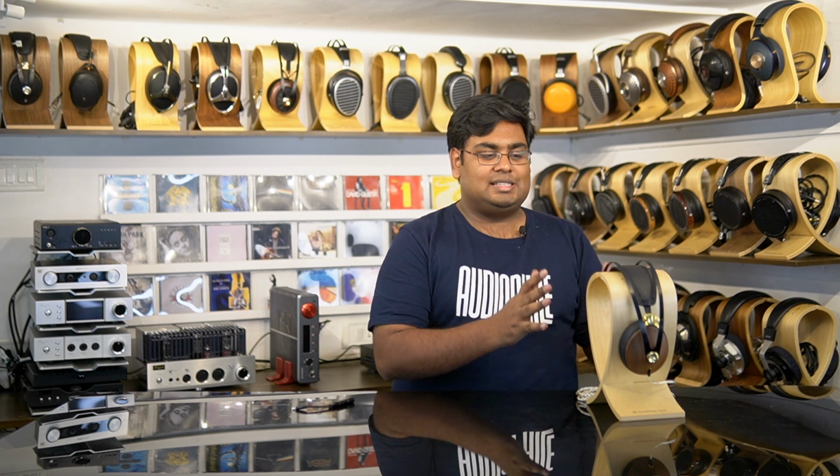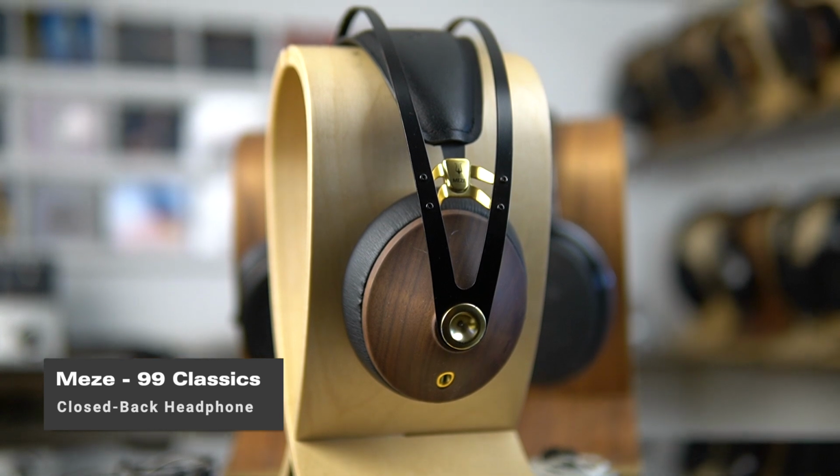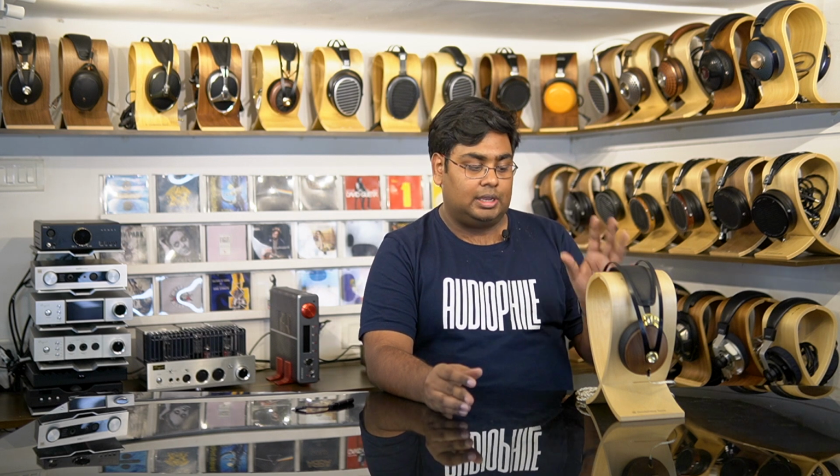Alright guys, my first setup is a full-size closed-back headphone, and my favorite one in this segment is the Meze 99 Classics. I've said this over several videos. This is easily one of my favorite headphones and I've used it quite extensively. It's priced at 28,999. So a good portion of the budget goes towards a great headphone, and there's enough budget left over for me to do the rest of it.